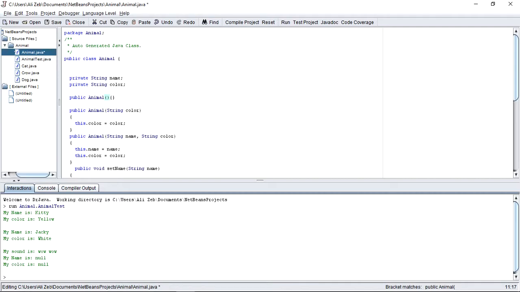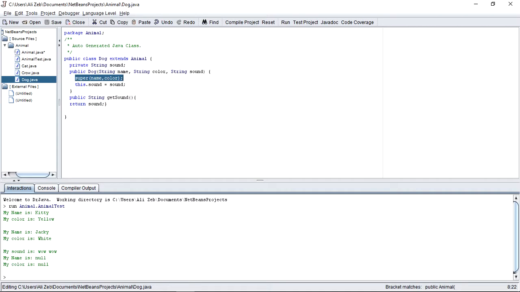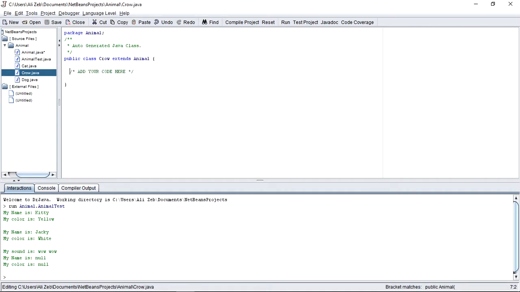So with the help of this example, we tried to understand the behavior of the constructor in the context of inheritance. And we need to remember that the first thing that we need to do in the subclass's constructor is to call the superclass's constructor, as we have done over here, and as has been done by default for us in this class as well.